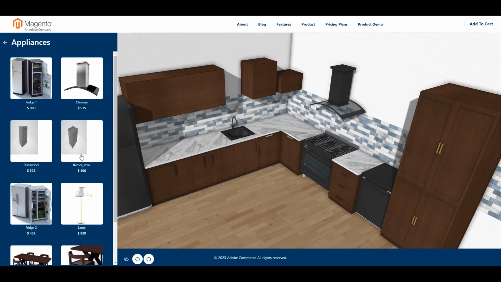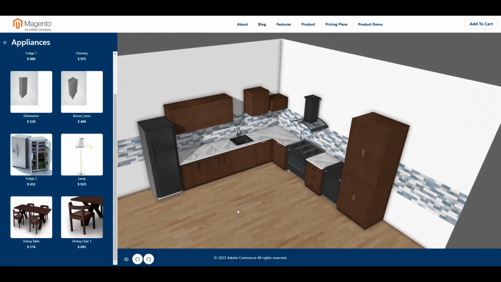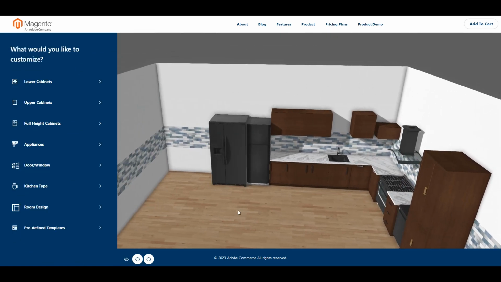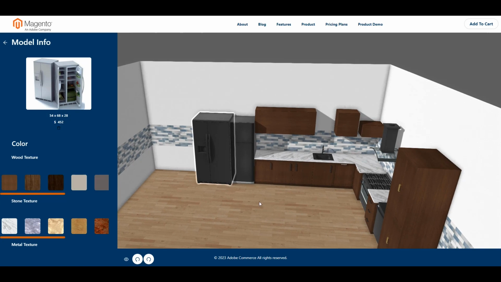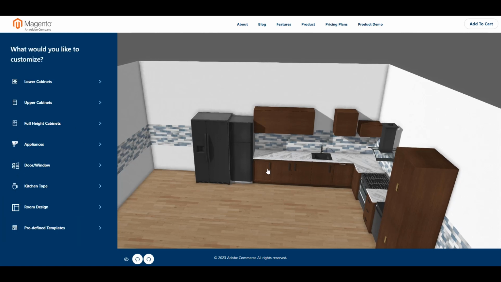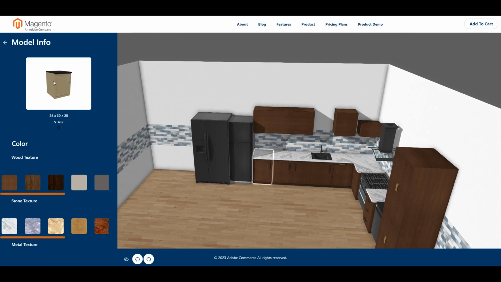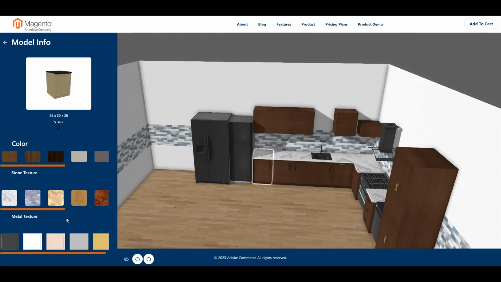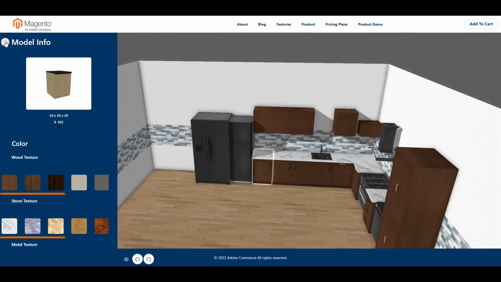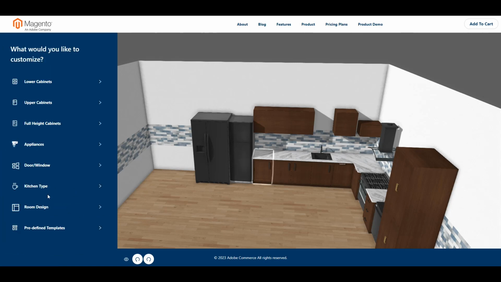Even after that, when we have multiple appliances to be added, like if I want to add a different design of the fridge, I can simply add that one like this one. And you can really see the sizes of each and every item. Like this fridge is having this kind of dimension, or this particular lower cabinet is having this kind of dimension, and what is the price of this one. All these prices can be fetched from the platform, from the backend platform side, and all these stone configuration, metal configuration, all these things can be specifically managed for each and every product also.